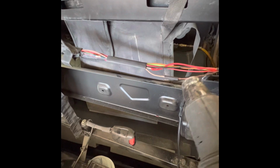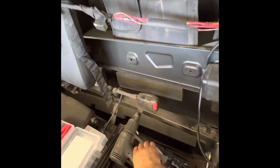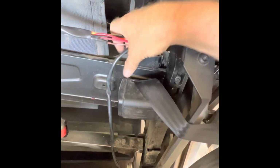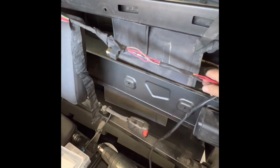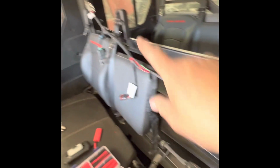One of the last wires here. Keep everything together a little bit. Put that in the middle. We've got a nice, good, shielded piece of heat shrink here. Speaker wires. And we will wrap this back up. And then we're going to do that side to do.